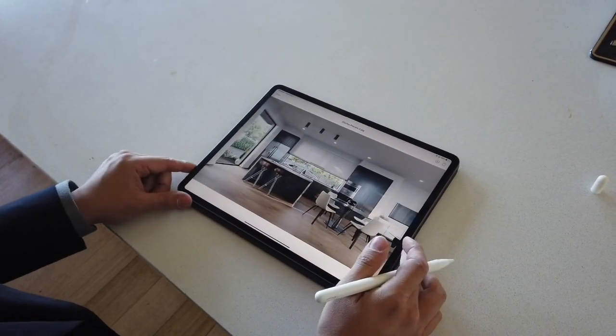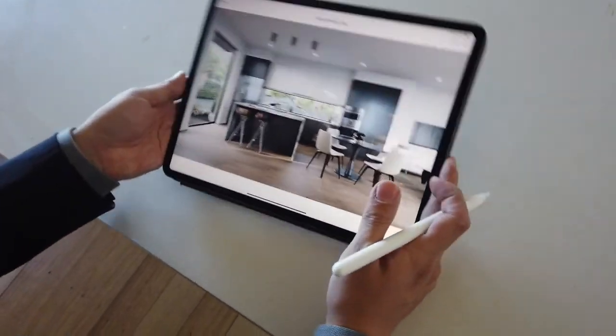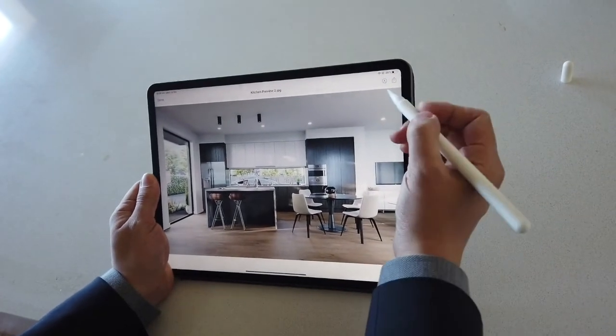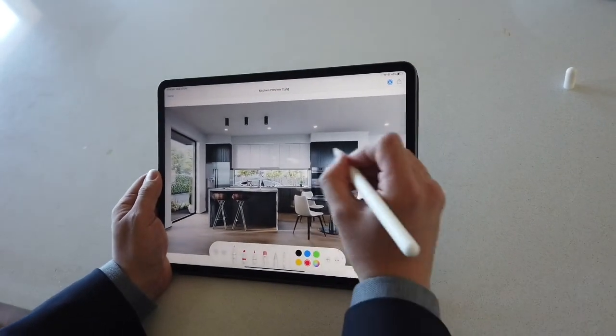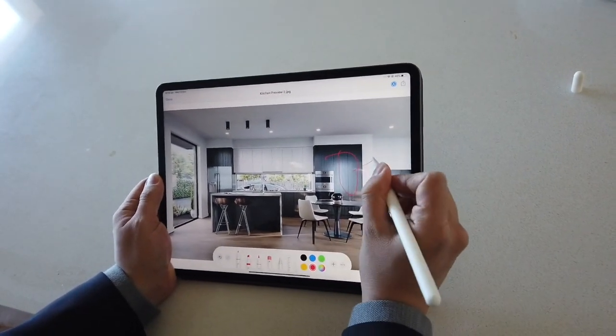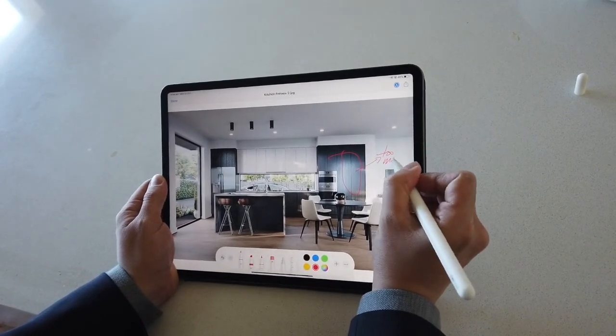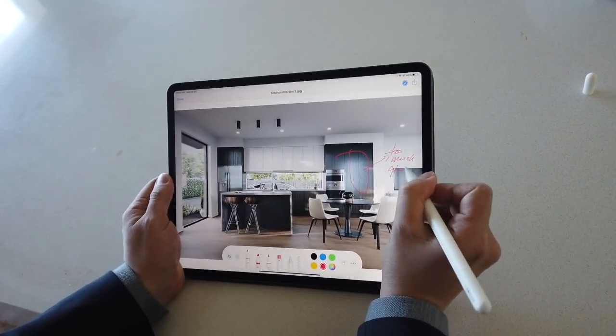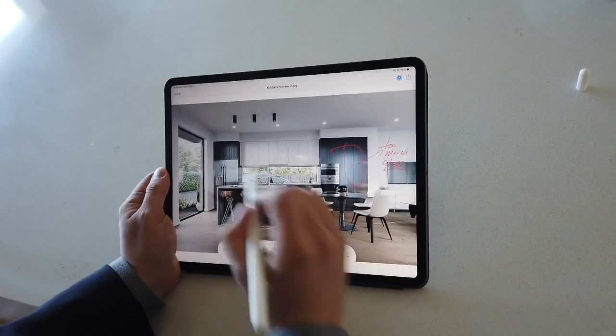By the way, let me know, what do you think about this render? Looking good or what? I think this gloss has a little bit of an issue, see? Too much gloss.